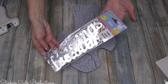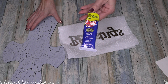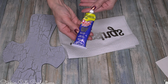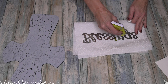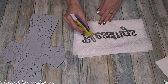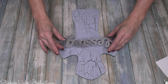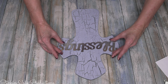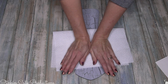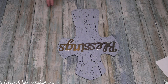For the cross I thought I'd add one of these metal word embellishments that Dollar Tree has been carrying for the holidays. The glue I'm using today is Quick Grip Glue by Beacon — you can find it at Joann's, Michael's, or Hobby Lobby. I love it so much better than E6000 because it dries so much quicker. I'm applying some to the back of this metal word 'blessings' and placing it right in the center of my cross. When placing it down, put a bit of paper towel over the top and press it down — any glue that spills out, the paper towel will absorb it.